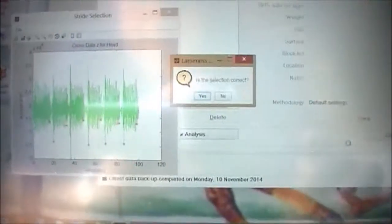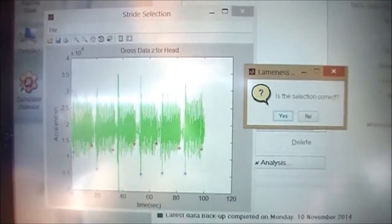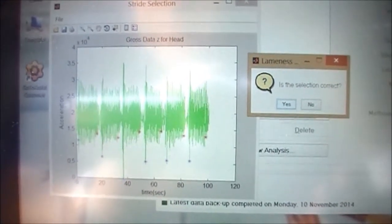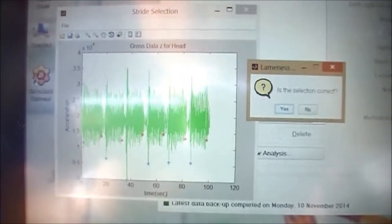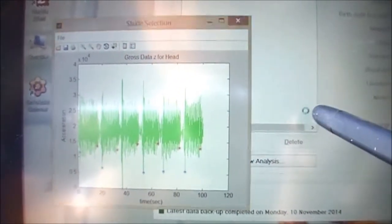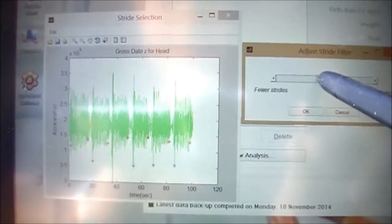Now, the system is smart enough that it can actually take out areas of data that are not trot strides, such as when the horse is turning around at the end, so that we don't have to stop and start it during the process. So we'll refine our search a little bit to ensure that we have trot strides only.